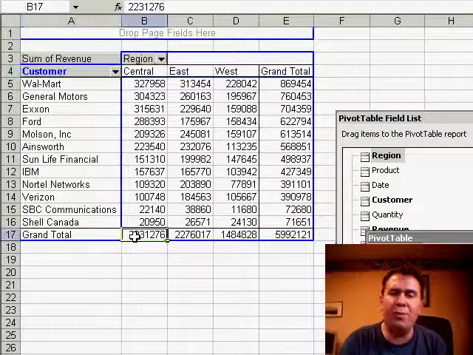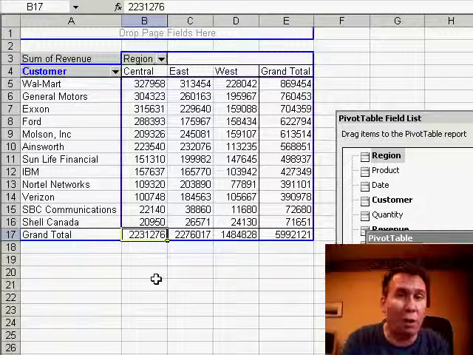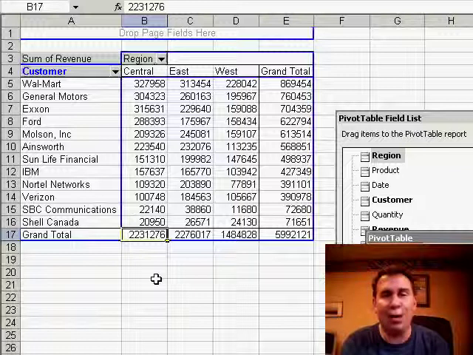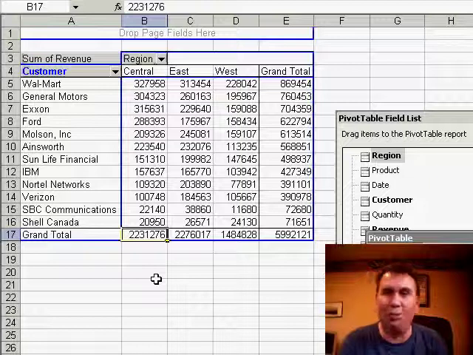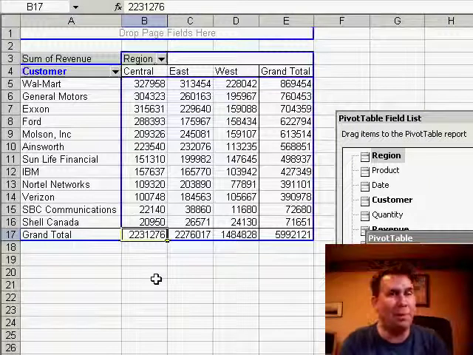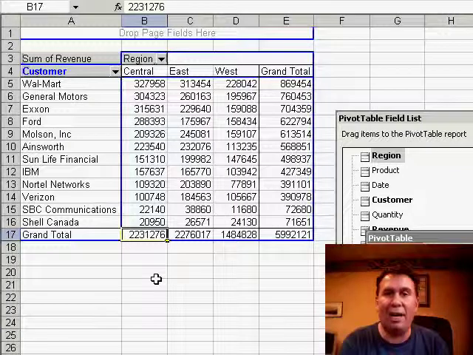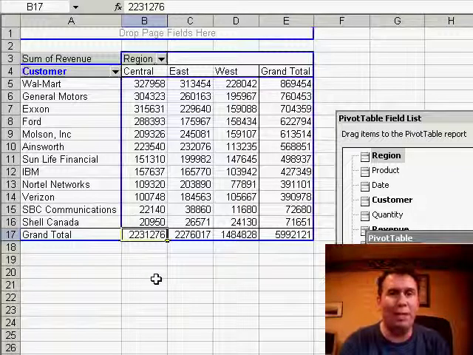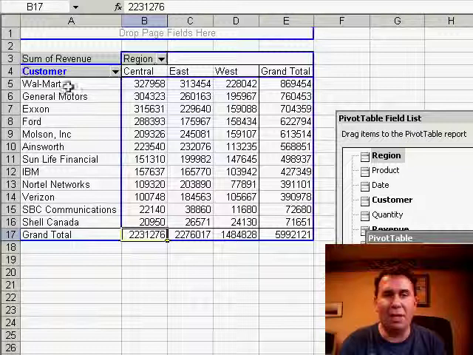Now the one gotcha, the grand total here is the total of only the 12 customers, not all of the other customers. When I used to build top customer reports, I would show the top 10, have one line saying everybody else, and then a total, which was the total for the whole company. No good way to do that with a pivot table, but this is a great way to quickly see the top 5, 10, or even the bottom 5 or 10 customers. Again, double click the customer field, click advanced, and then turn on the top 10 auto show.